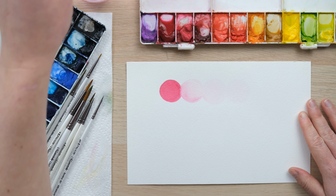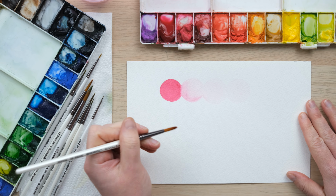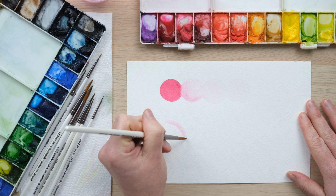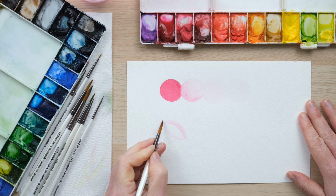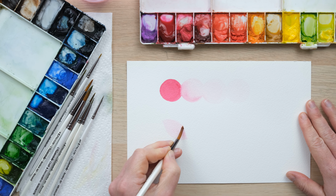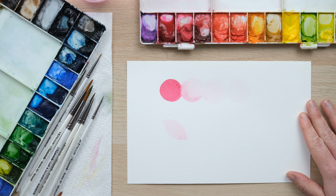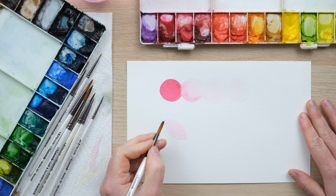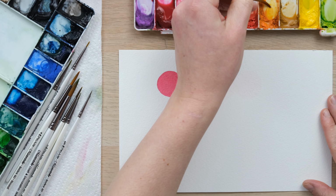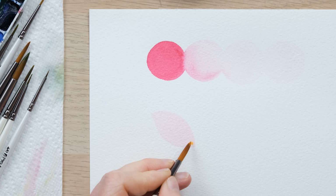And so if I now paint a nice petal, really translucent, so lots of water, very dilute. Okay, it's pale, there's not a lot of colour on there, but we can see it. However, if we wanted to add just a little bit of interest to that, maybe I'll pop in a bit of orange just down at the base here.